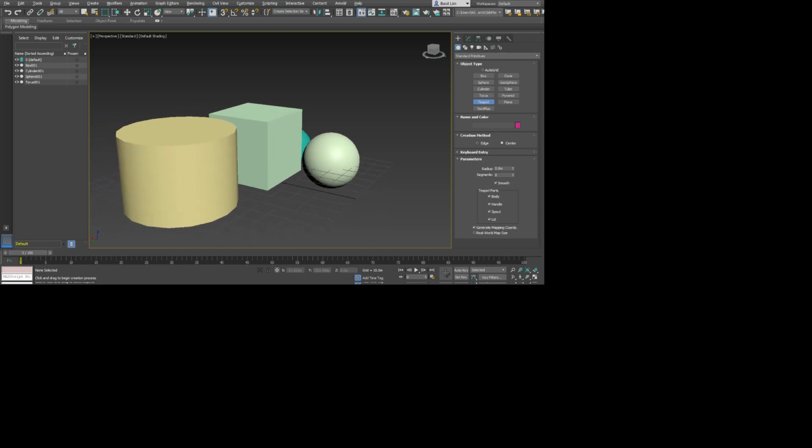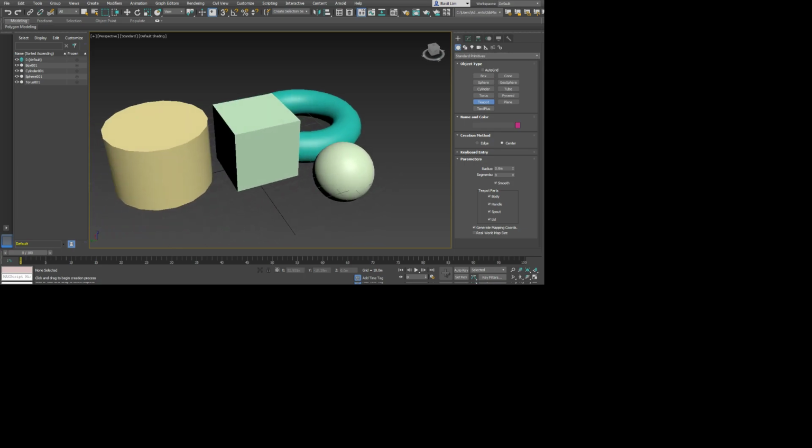Now you may notice something, that I can't see the polygons on my objects. Each of these is a different object. You can see this called cylinder 001, sphere 001, and so on. But I can't see how many polygons there are. So I need to hit F4, which is edged faces, and it shows me all the edges. You can see it there. The other way you can do that is up here. I don't know if you can see that changing when I hit F4 between default shading and edged faces. You can also just right click there and select what you want. So really most of the time we just mess with default shading and edged faces. We don't really mess with all the other stuff.